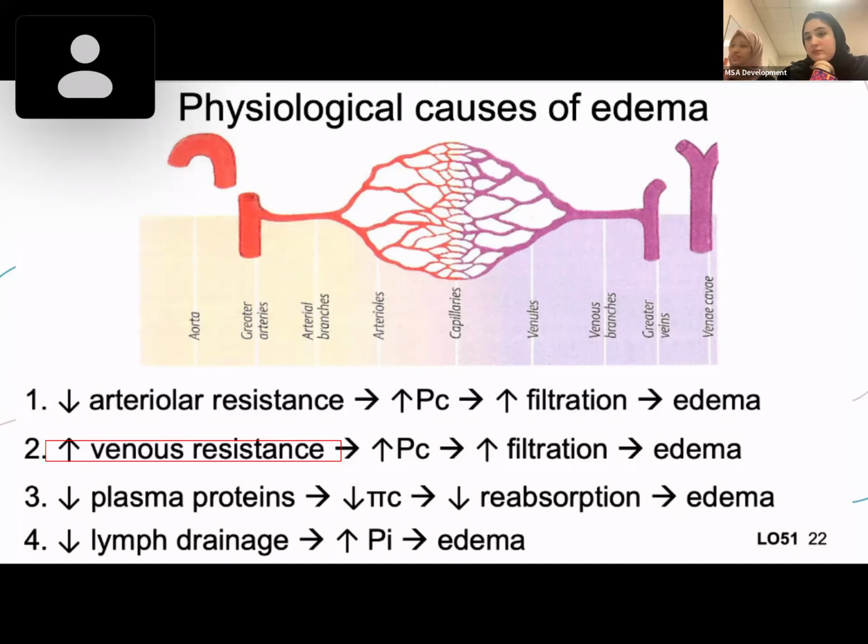That's the first point. Second point is venous. So if arteries are dilated, it can cause edema. What about the veins? If the veins are compressed on the other side, that can also cause edema, because they're pushing the blood back into the capillaries. You know how the veins are the reservoir of blood, their lumen is wide, and they don't have their own muscles to keep the blood flowing all the time.